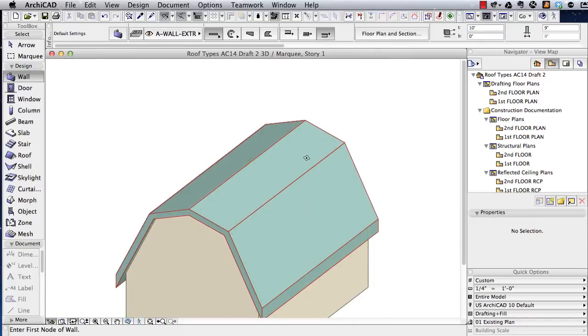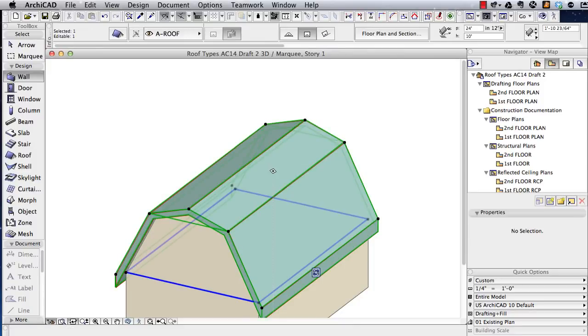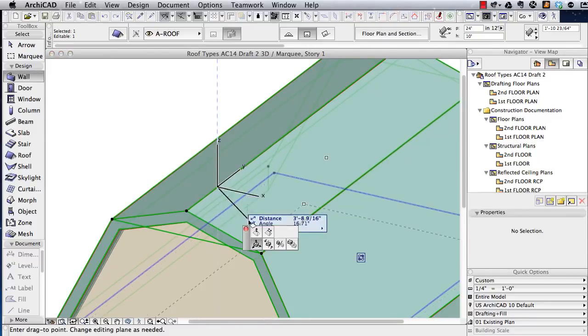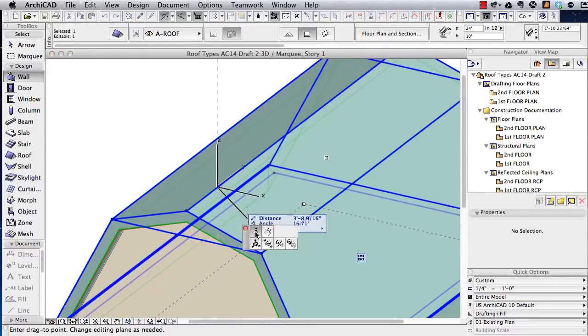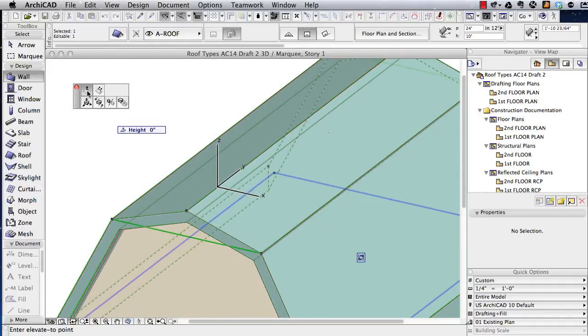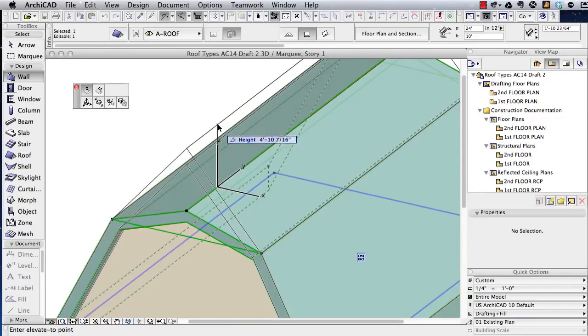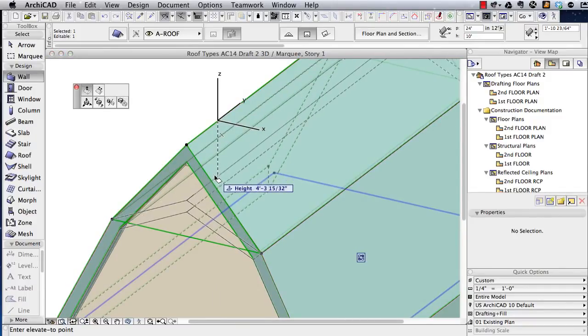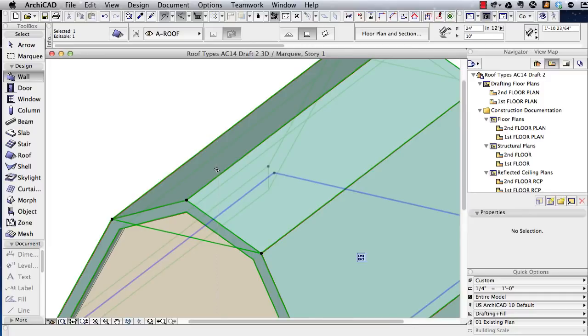Now, some other changes that you can do that are brand new in terms of manipulation of the roofs, and I'll just zoom in on this so that we can see it a little bit better. I can press down on, let's say, the ridge line here, and you'll see that there's an option in the pet palette that's for elevating the roofs, elevating the horizontal ridge. So you see that I can elevate this, or, of course, take it the other direction, so take it lower.